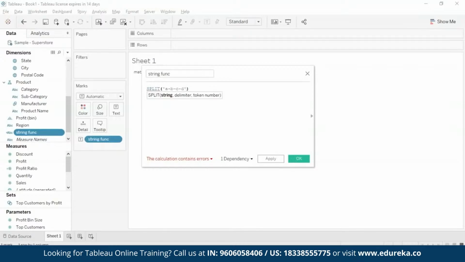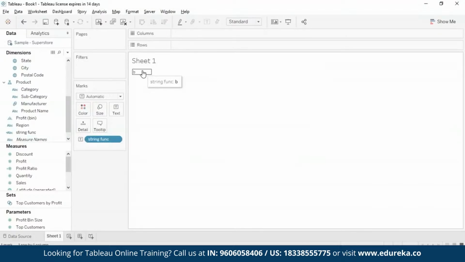And then I'm going to put in what my delimiter is, which is the hyphen. Now I could have also used slash. The only thing you had to do is specify it in the delimiter part of the syntax. And then I'm going to put in the token number 2, which otherwise should have been my delimiter, the hyphen. But because we've specified the delimiter, it's supposed to be returning a B. And as you can see, it returned B.